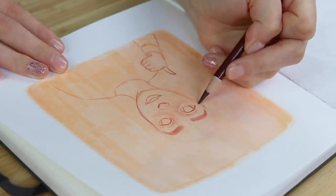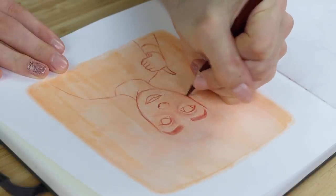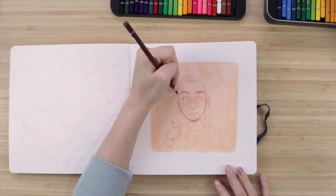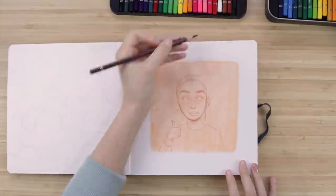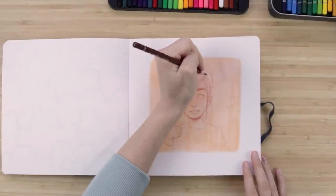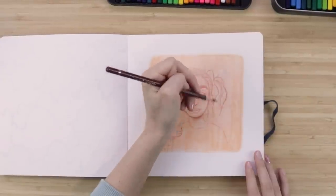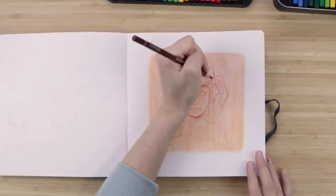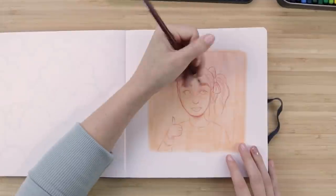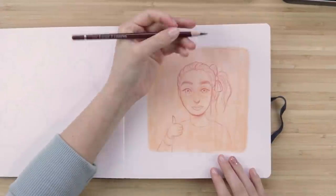I particularly love this for character design, which is why I'm drawing a person — it's actually a self-portrait of me wearing pajamas, slightly altered. It's just so fun, and it definitely lifts the pressure of trying to figure out colors. You can practice shading with just one pencil, which is pretty much the same as using a regular pencil except you've added a splash of color.